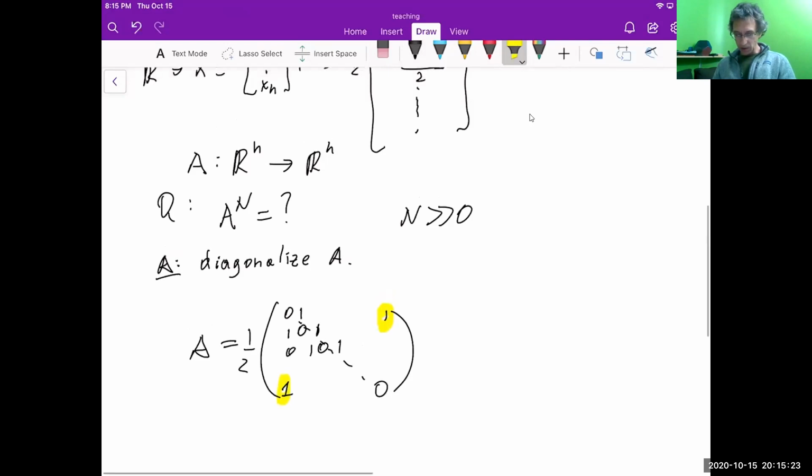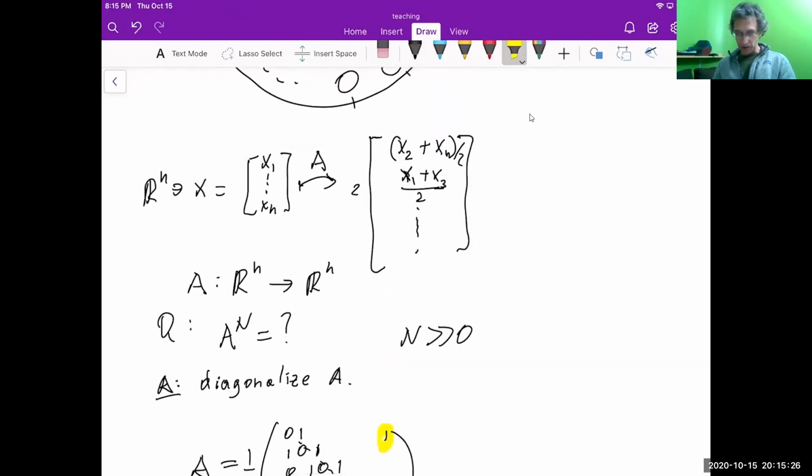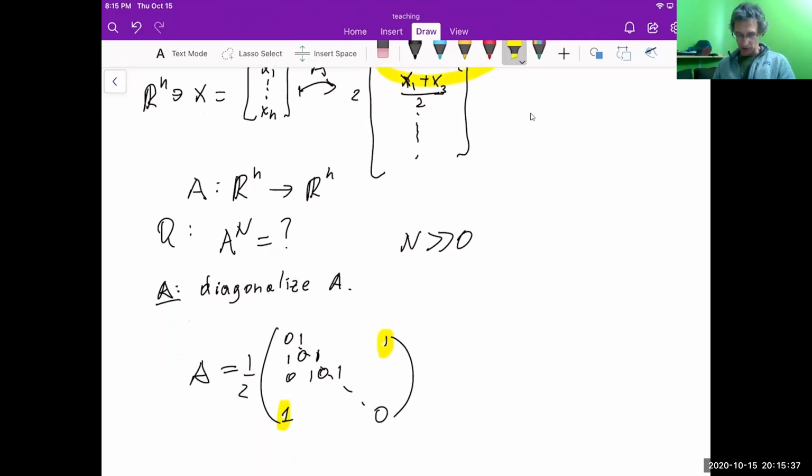Where do they come from? Well, from here. What you put in position 1 is half of x2 plus xn. So xn is next to x1, so that's how it comes around. So that's the matrix. Now, if I gave this matrix as a problem in linear algebra and asked you to diagonalize it, I'm quite sure that the greater majority of my class would be unable to do that, because even just computing the characteristic polynomial of this matrix is a pain.